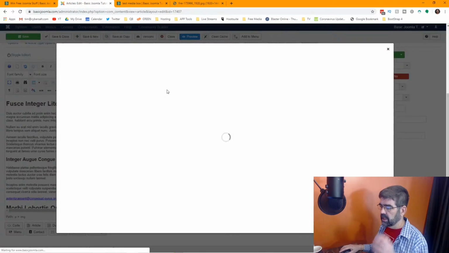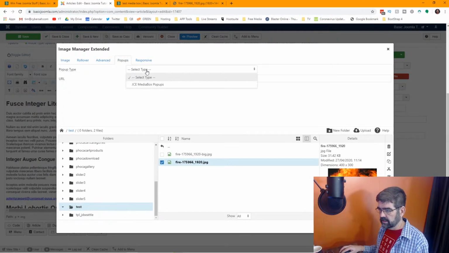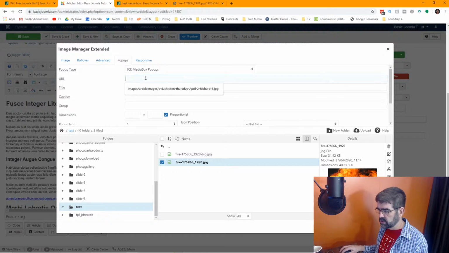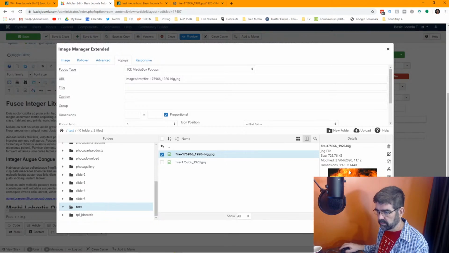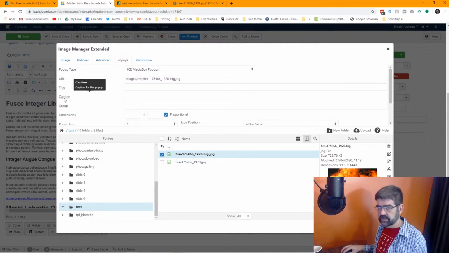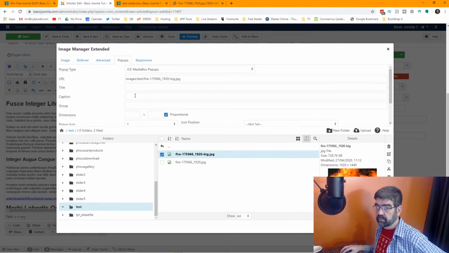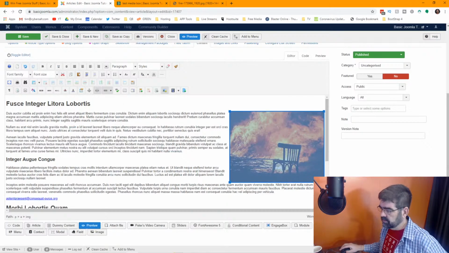We'll click there again. Now in JCE, I'm going to go to pop-ups, and I'm going to select the type of pop-up, and I want it to be a media box. And what image do I want to pop up when someone clicks on that image? I want it to be the big fire image, this big wampum one. And then I have lots of other options, and we've looked at that in other tutorials on the channel. And we can revisit those a little while later. Put in title and caption, basically, and use keywords, because it's another place you can get keywords into the code of your site. But now we will click Update.